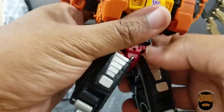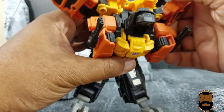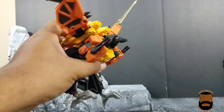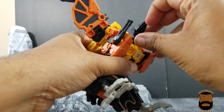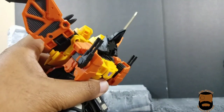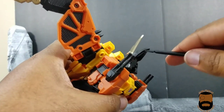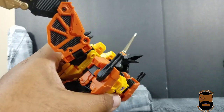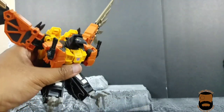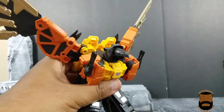So you get a little bit of movement, legs up and this up right here. You could totally have him coming in on a swoop, coming to grab something, which is pretty cool. One bad thing I found out, kind of bad, but kind of annoying: once you close that mouth up really good, it's kind of hard to open it, and you'll have to take a spudger to get it open. But I think that's kind of a cool look. If I had a stand, I'd love to have him like this, like it's coming down to grab some prey. So I find that really cool.